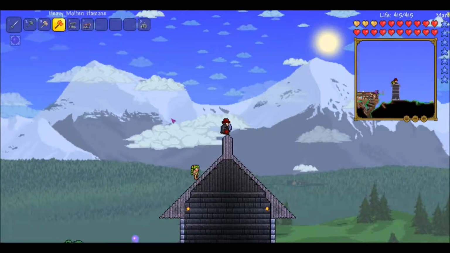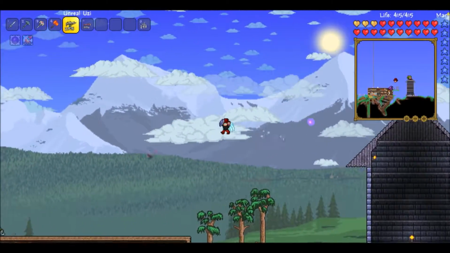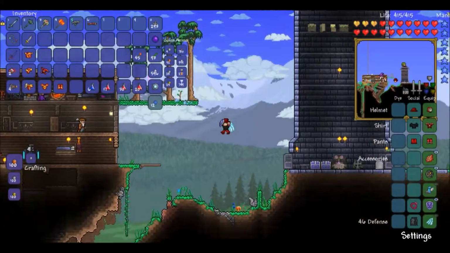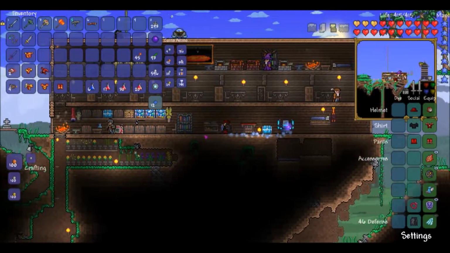But apparently, Unreal Uzi is kind of the best weapon so far. But I'm going to check what is the best bullet, because that's one thing we really haven't caused to question, the bullet.